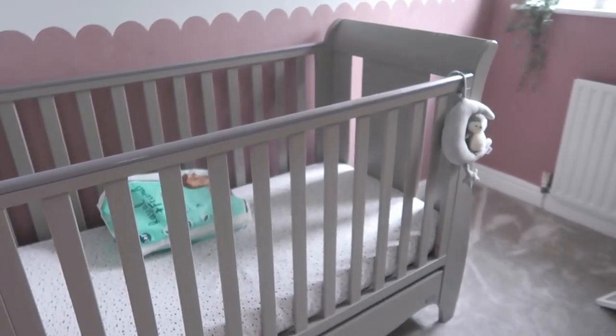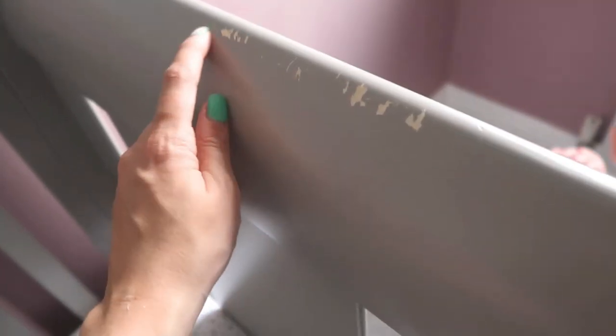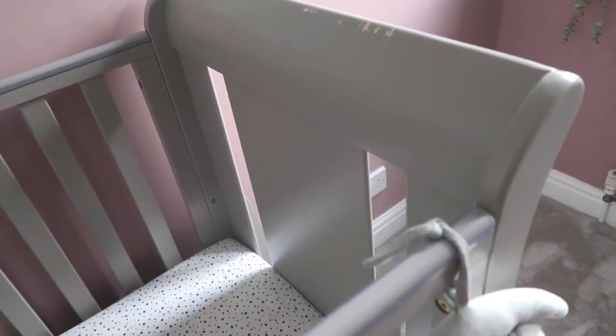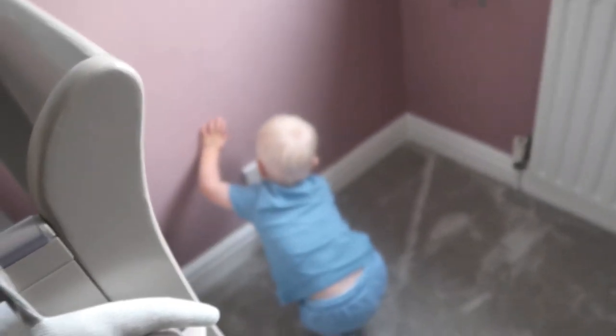I'm going to show you his cot as well. His cot is now in his sister's room — his sister-to-be's room. I have ordered some new bed sheets for her. This is what he's done with his teeth in the last few weeks — he's been biting it. He also climbs out, but because we've got a monitor we watch him like a hawk. He's literally done this in the last few weeks, and he can climb out, so I know it's a sign of putting them in a bed.